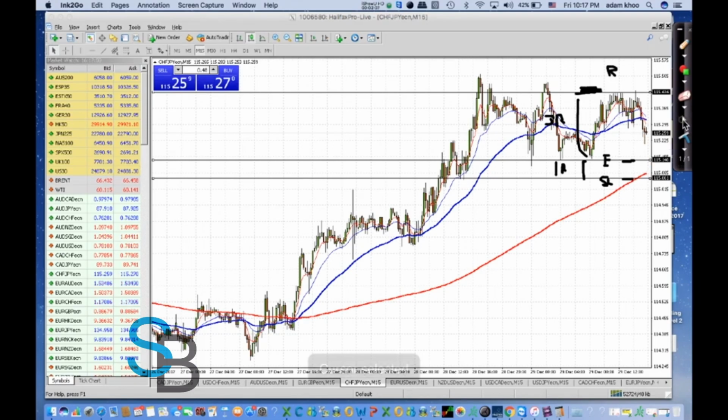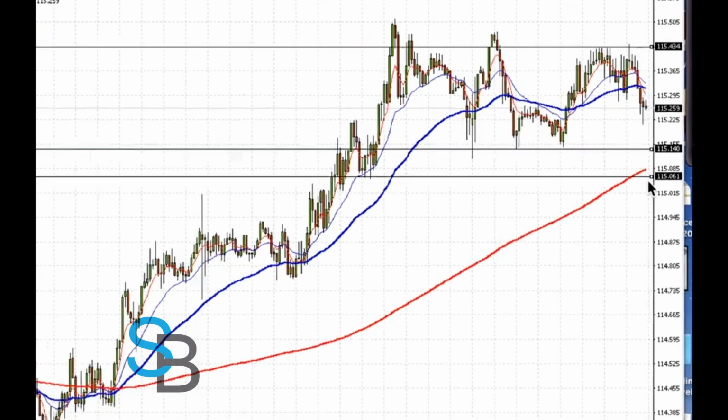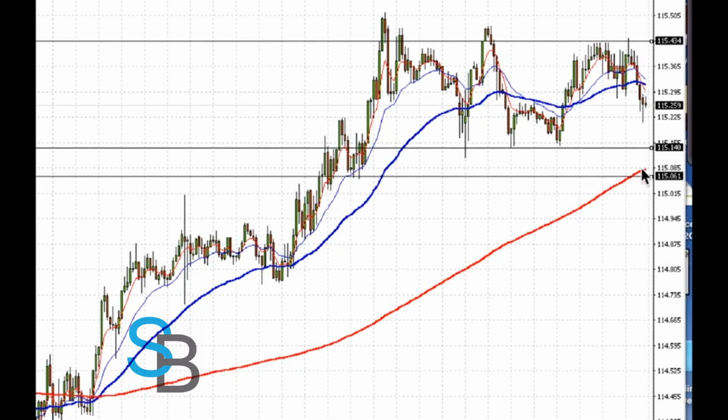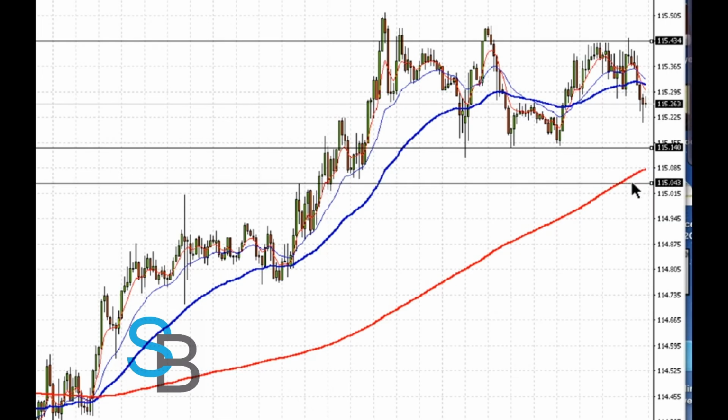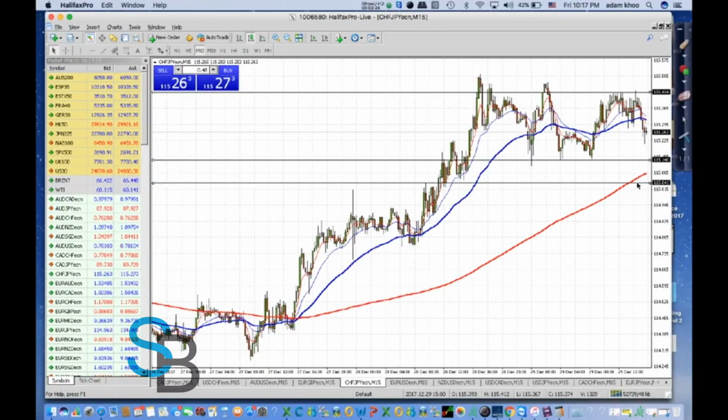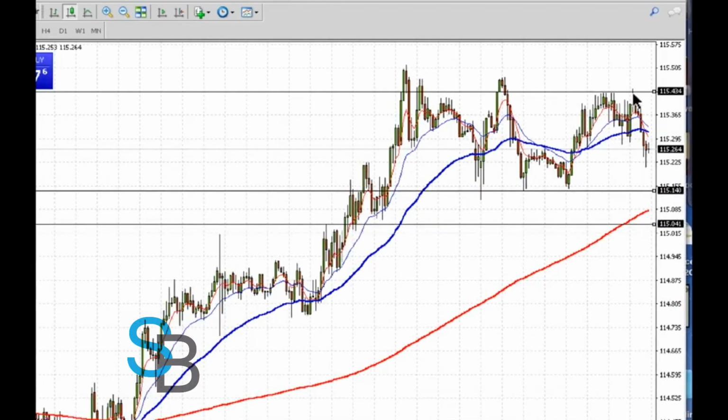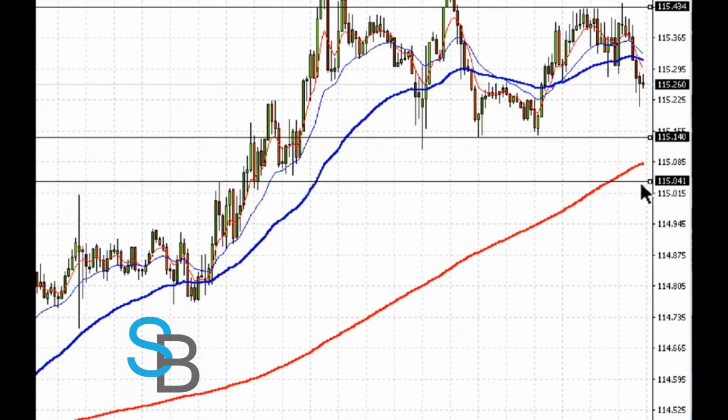So I would rather be a bit more conservative, and I would rather give myself a bigger stop loss. So instead of 8 pips, I can afford to give myself 10 pips, for example, to 115.04. Why can I afford to give myself a wider stop loss? Because my profit target is very reachable, given that the resistance is pretty far away. So I can still get 1:2 with a wider stop loss, which will make me feel a bit secure, because I want the stop loss to be below that 200 moving average, so that the 200 moving average acts as a support level for me. Make sense?